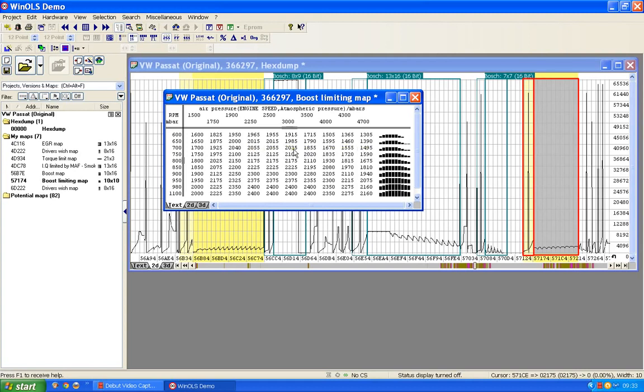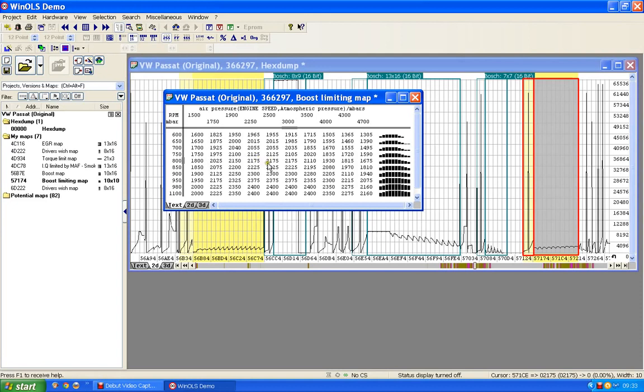Now that would make perfect sense, because when the air pressure is lower, the air will be thinner, the turbocharger will try to spin too fast, and if it does, it will break. So there's a lot of evidence looking at that map to suggest we've got the right one, and to suggest that the figures on the map are the right figures. So it seems quite reasonable.